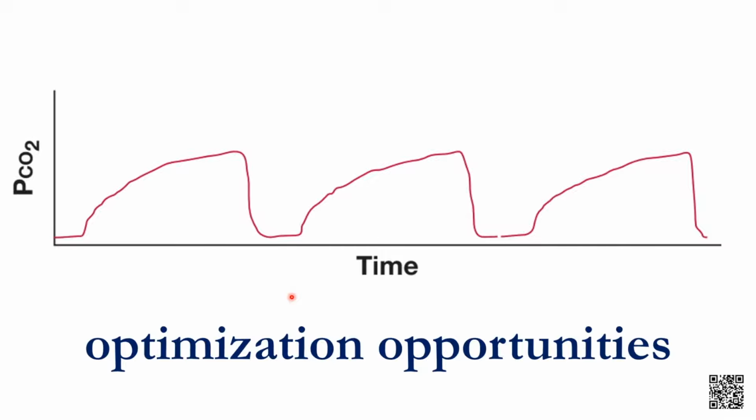This is a good opportunity for me to mention what kind of optimization I make on the end tidal itself. When you go up to the monitor in the room, you'll see the end tidal waveform is usually at the bottom of the screen, and then the number is right next to it. If you click on the number, you can change the sweep speed. Basically, your goal here will be to take it from a very short waveform to a longer waveform. The default setting is 6.25 millimeters a second. I usually take it to 12.5 millimeters a second. Sometimes you have to go longer out, even to 25 millimeters per second.